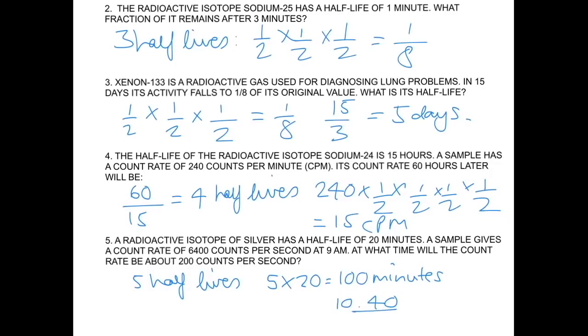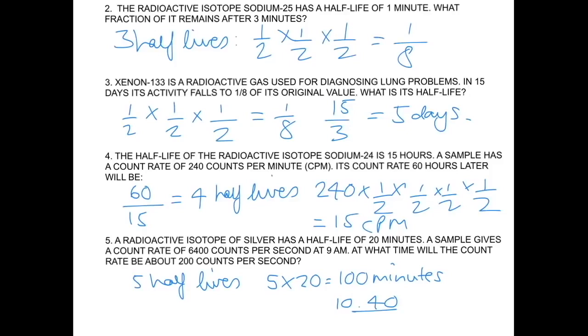Practice doing as many questions of these as possible in order to get good at answering the different types of question. Remember, when you're reading off graphs, you can read off the half-life by looking at how long it took for the counts to reduce by half, and then you need to read across to see how long that took. Take into account background radiation, because you'll see that the graph line will never actually touch the x-axis, and that's because background radiation exists. And remember that that comes from things like cosmic rays, x-rays, rocks, just general stuff really.